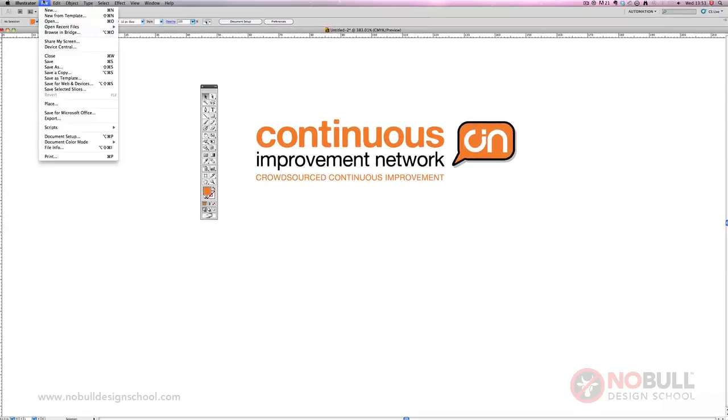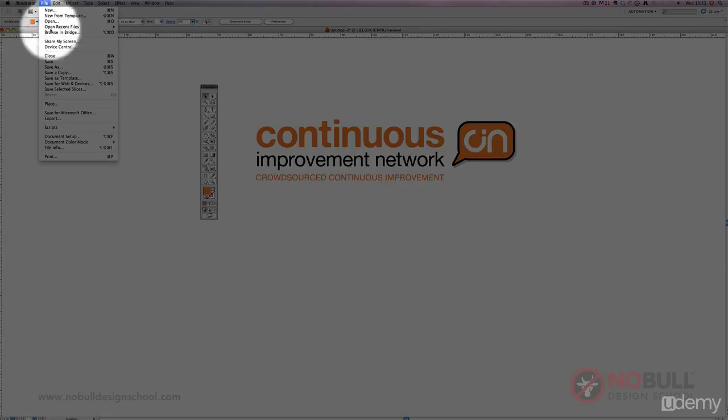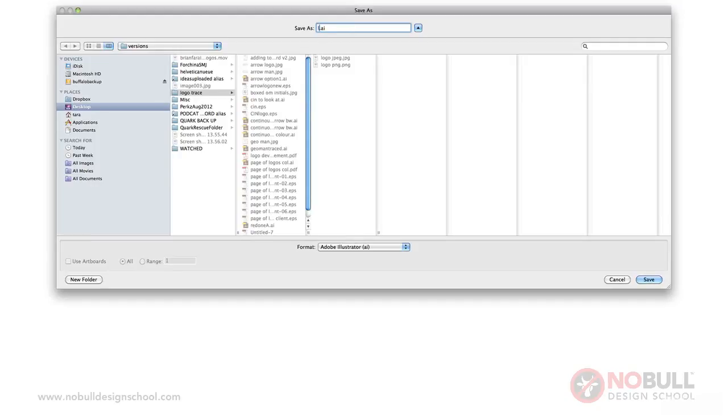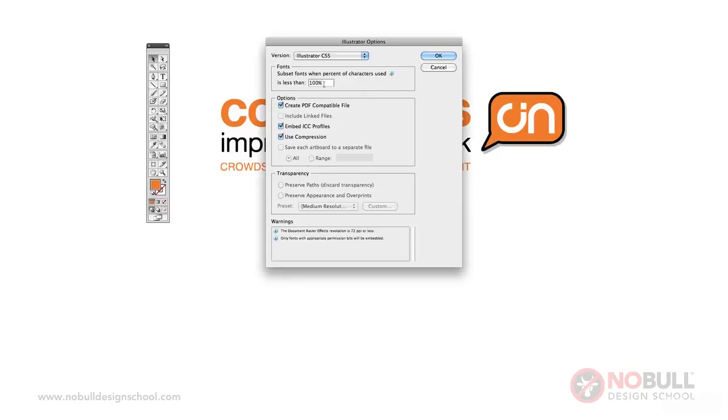And we'll probably also want to save an AI file, which is a basic native Adobe Illustrator file, and that will be useful for doing any print work. So we'll go Logo AI. You can see I've already got Adobe Illustrator there. Go Save. Now this says Adobe CS5, which is the version I'm using at the moment, but if the person you'll send it to has got lower ones, you can see how you can save down the file here.